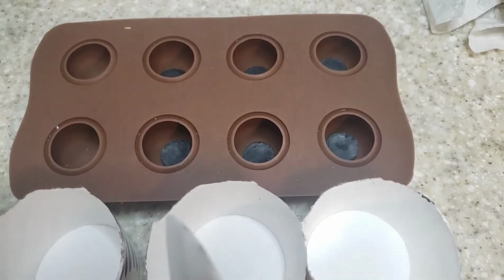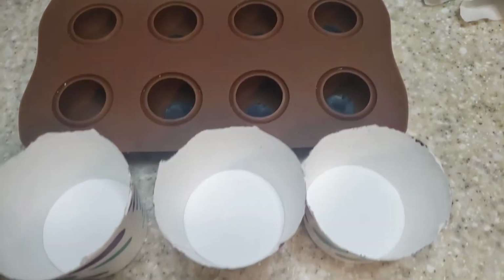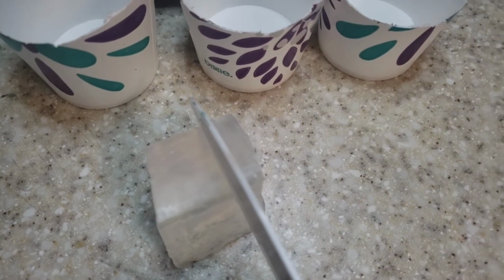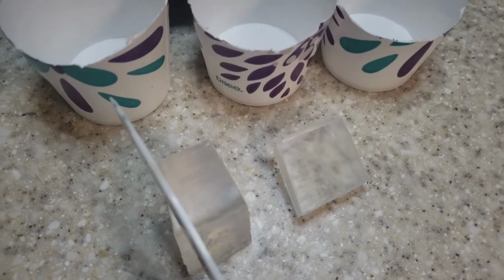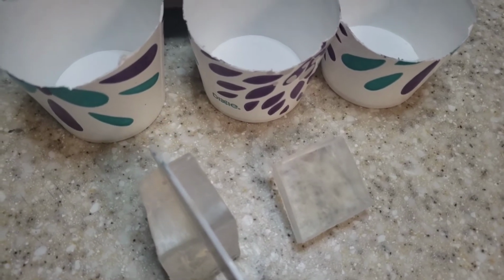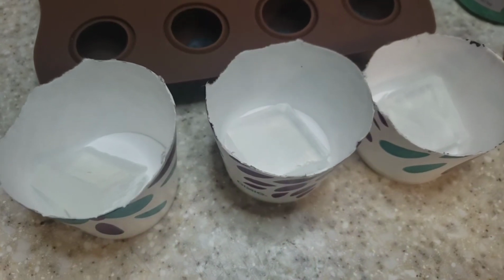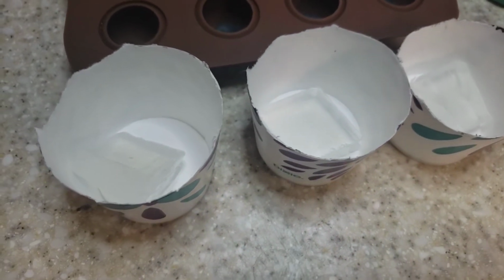We have 6 eyeballs here, and I want us to see what 3 different colors look like. So I have a block of clear melt and pour here, and I'm just going to chop it into 3 different sections. That way we can try out 3 different colors. Next, I'm just going to pop this in the microwave in 30-second increments until it's completely melted.